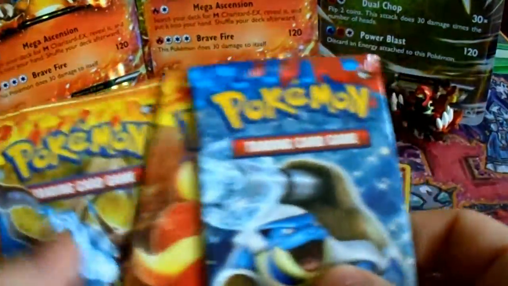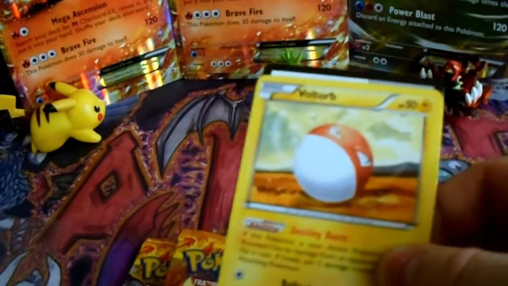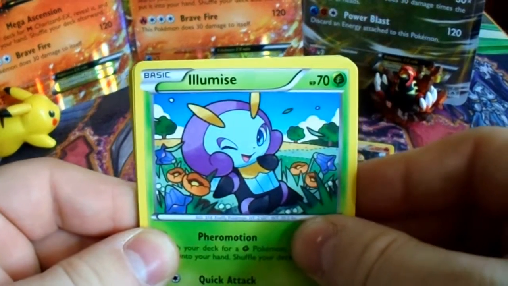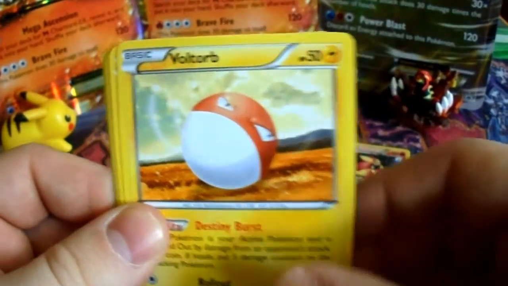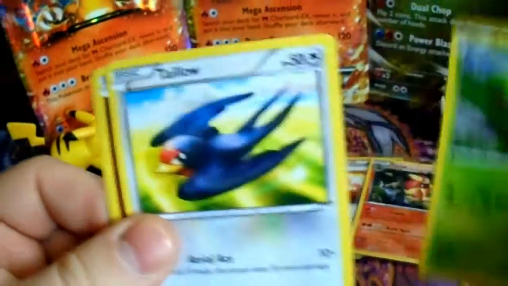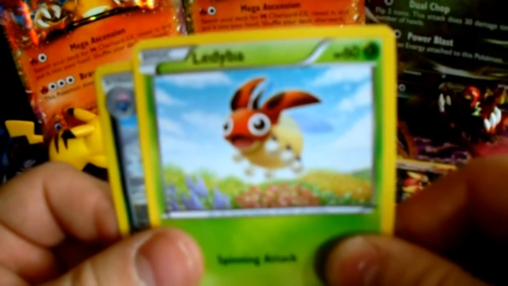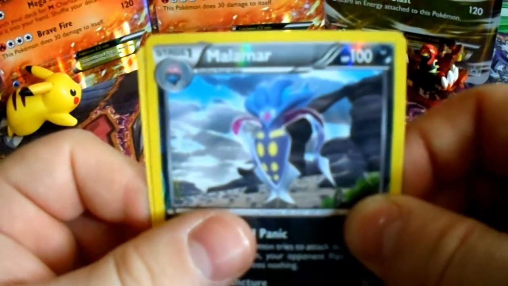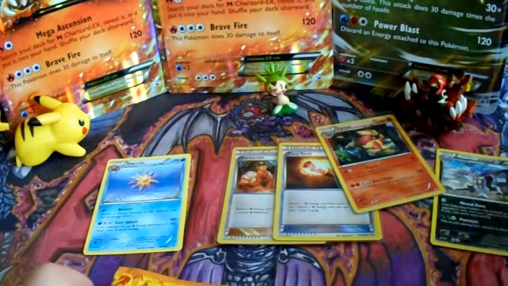Start off with the XY, since Flash Fire is my favorite set with the Charizards. And we start off with Illumise, Super Potion, Herdier, Voltorb, Chespin, like the figure right there, Talonflame, Spritzee, Ledyba. Reverse is a Malamar, and that's a rare reverse holo, so that's a very good pull, and a Starmie. So 2 rares in 1 pack is always good.